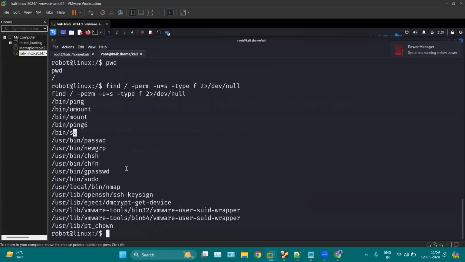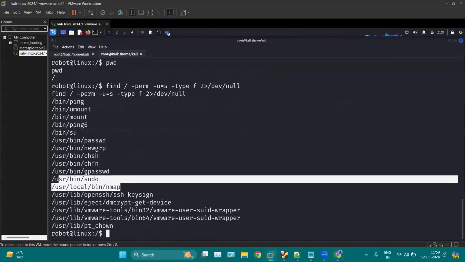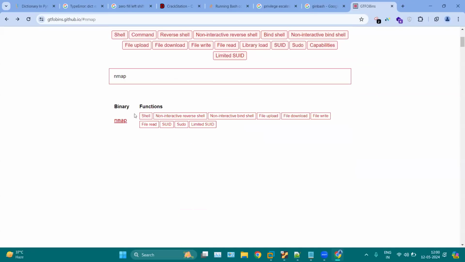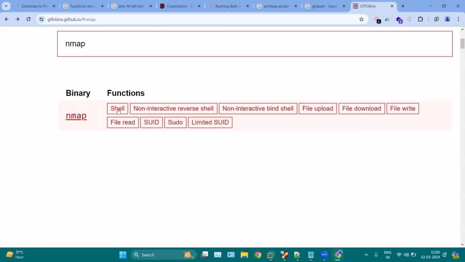So we can try with this nmap here. Maybe we can gain higher access with the help of nmap. Okay, now you can see we can get a shell, higher access, SUID, limited SUID.